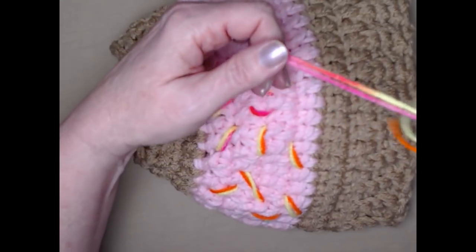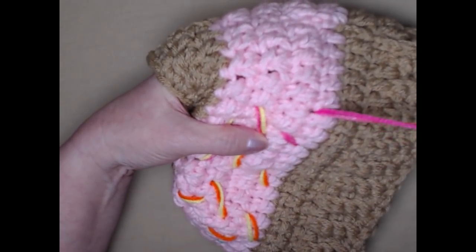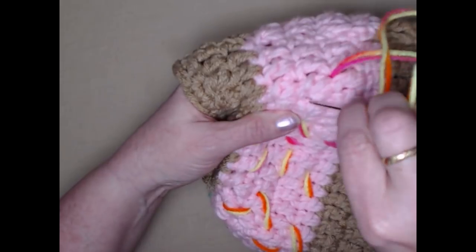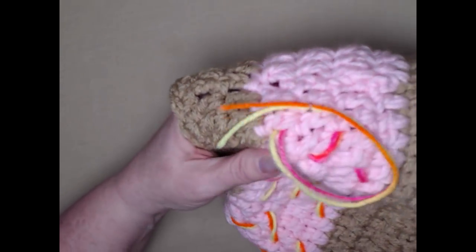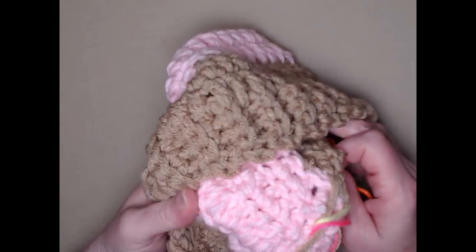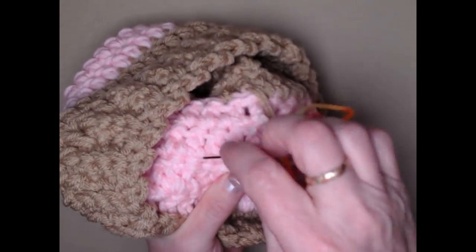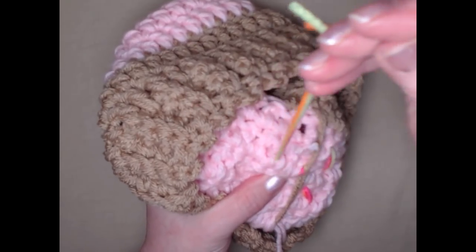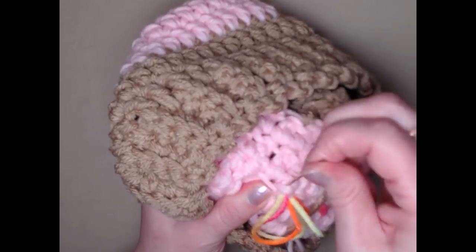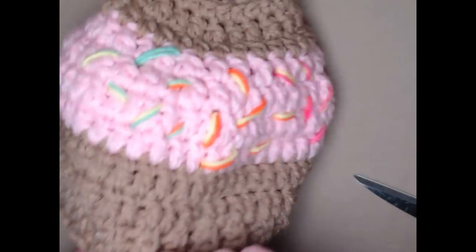And when you finish and you want to tie off, because you're probably going to have to thread your needle a couple of times to get enough sprinkles on your hat, you're going to have to weave your yarn in, and you need to be careful. I'm trying to get a bunch done here so I can show you. When you weave your yarn in on the back, you want to make sure that you don't go through the front, and you just go through the back of some of the stitches so that it stays put. And at this point you might want to go through some of those fibers so you can keep your stitches in place. And then you would just cut that off and then make more sprinkles.